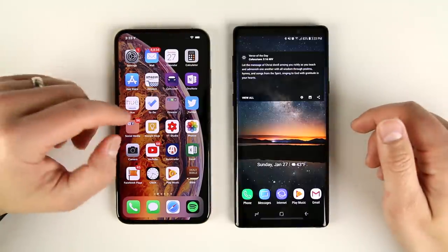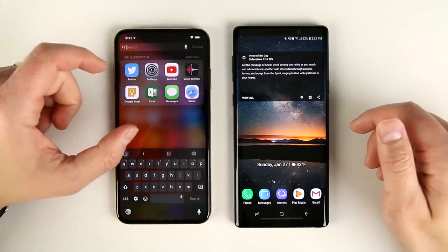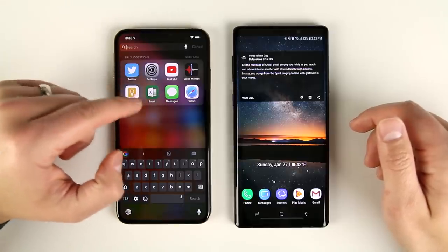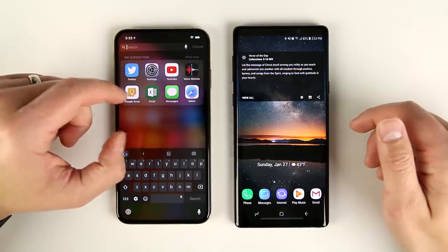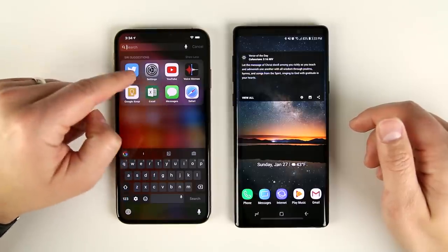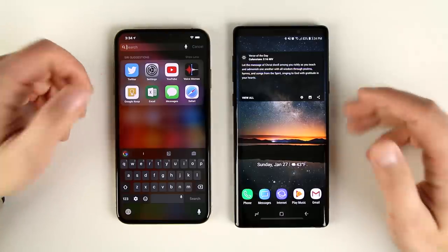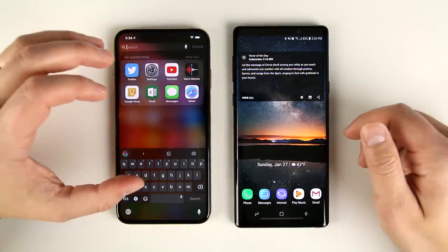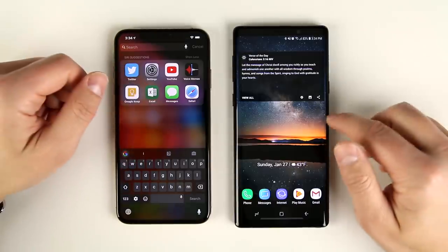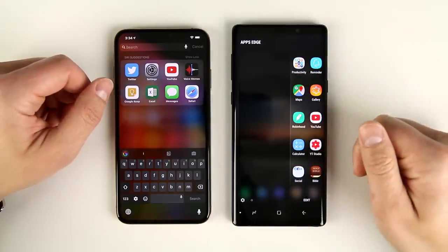To Apple's credit, if you swipe down on any home screen you'll get suggested applications, and Apple did a good job with their algorithm for figuring out what apps you typically use during what times of day — a lot of the times the apps I needed did happen to be in that set of eight suggestions. But there were still a lot of times where they didn't. For me personally, while Apple's done a great job with this, I prefer having the applications I know I want to use in a panel that's always accessible.